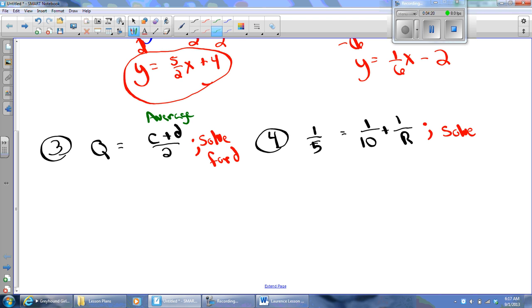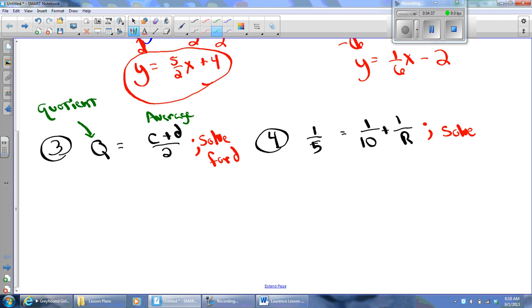Yeah, we're finding the average. You add two numbers, divide by 2. What do you think the Q is for? Well, it's the answer to the division problem. It's the quotient. So you see that the letters aren't made up just to drive kids nuts. They all have a purpose.